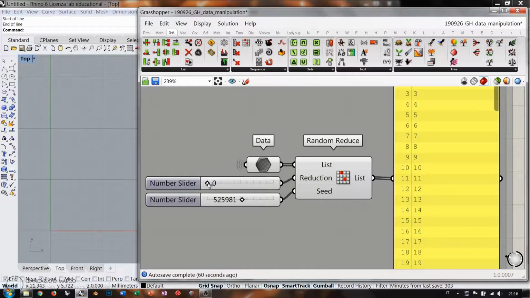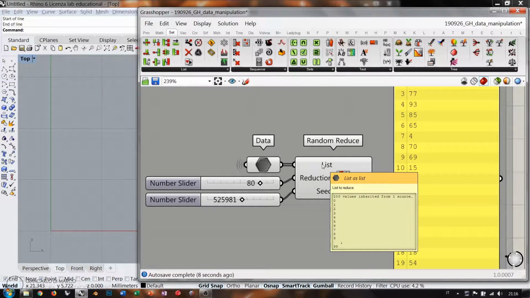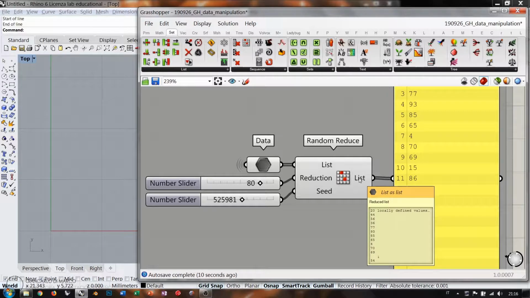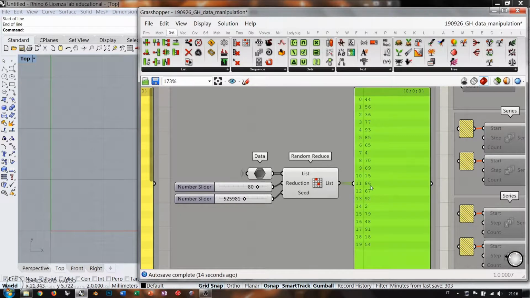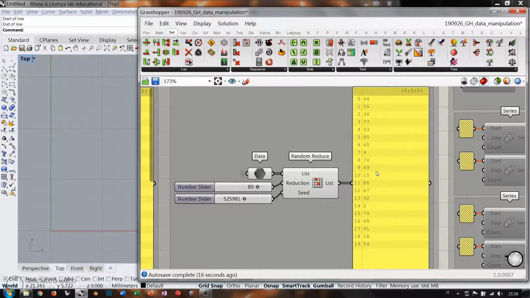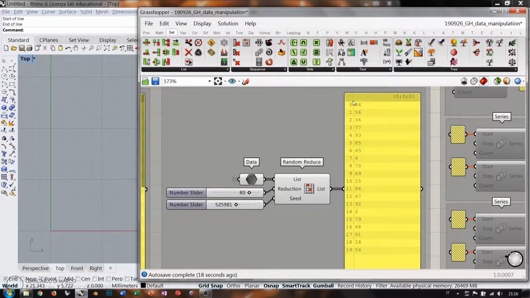But if we decide to eliminate 80 values from this list, you see that 100 go in and 20 come out from this component. Which ones? Well, it's random. Okay, so this is the random part. So you see that these are 20 random values kept by the random reduce.